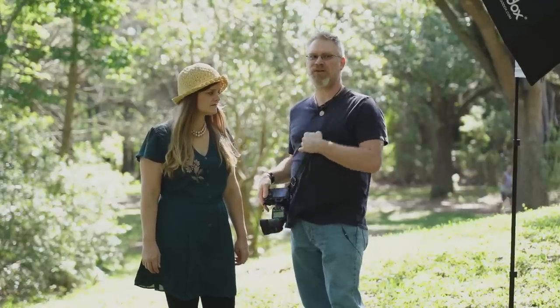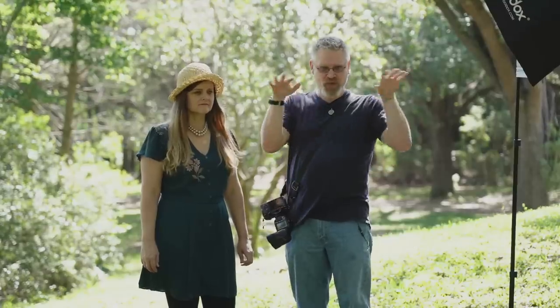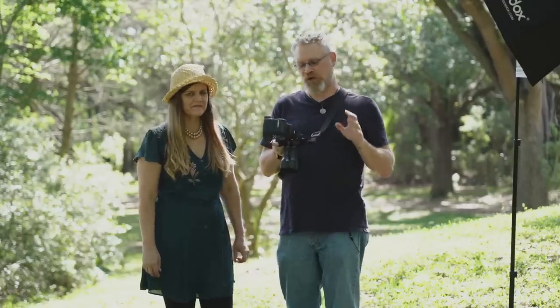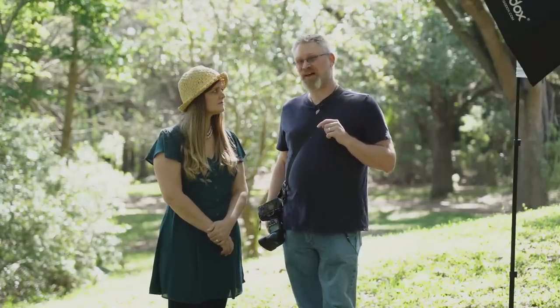The background separates her beautifully and we don't have anything blown out. One thing to note: I'm using Sony mirrorless, and this is true for a lot of mirrorless cameras especially with Godox flash — when you get over 1/1000th of a second you'll get banding, usually horizontal. The way to correct that is to turn off your e-front curtain shutter. That stands for electronic front curtain shutter. It prevents camera shake normally, but at higher shutter speeds it causes banding. It doesn't happen on the A9 but does on the A7 III — so anytime I'm shooting over 1/1000th of a second I just shut it off.